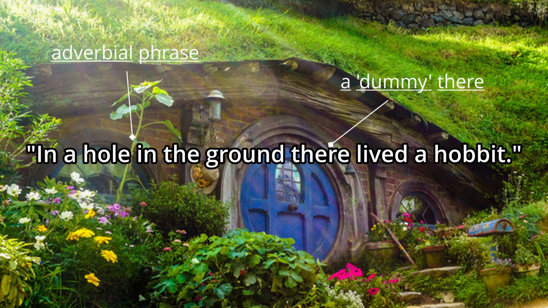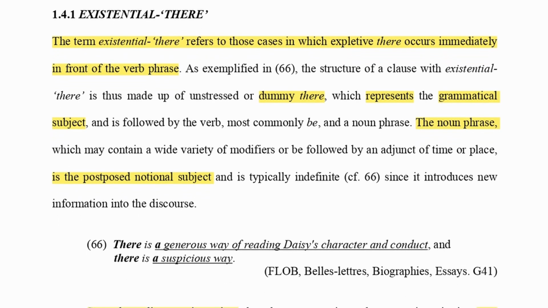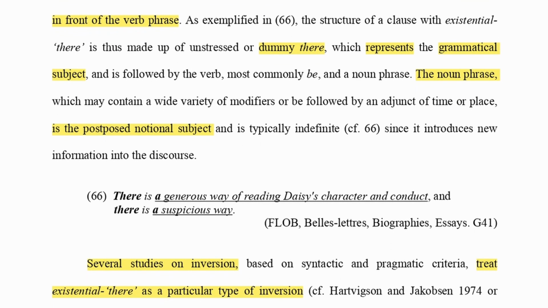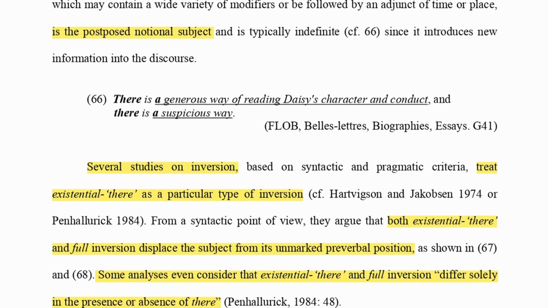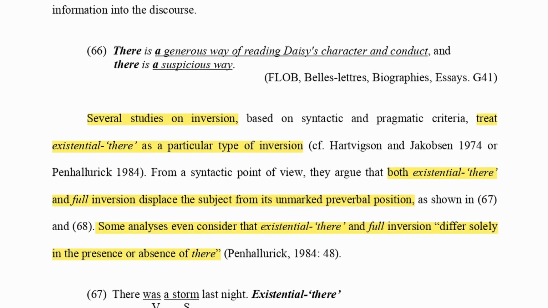A lot of people would say that this isn't actually inversion because although it uses an adverbial phrase, the "there," what we call a dummy there, is actually acting as a subject. So if we regard the "there" as the subject, it's actually going before the verb. But it's a kind of inversion, and in these sorts of sentences, the dummy there is actually kind of optional. So I'm going to include it because I like it.